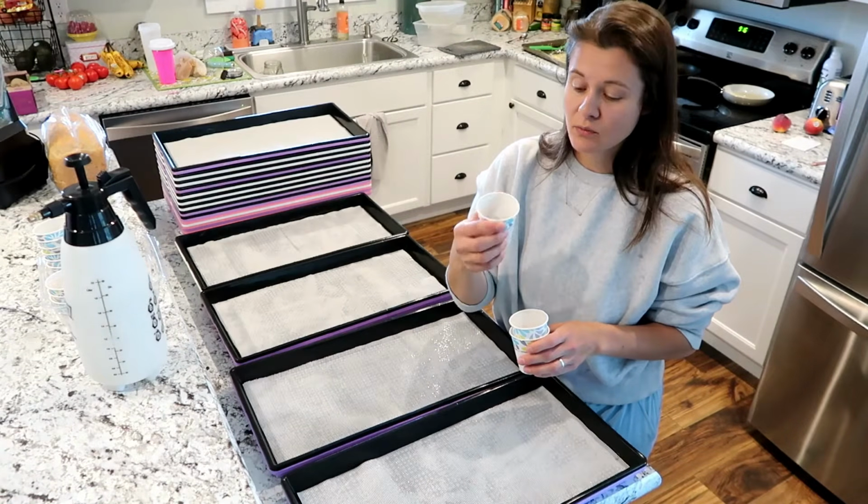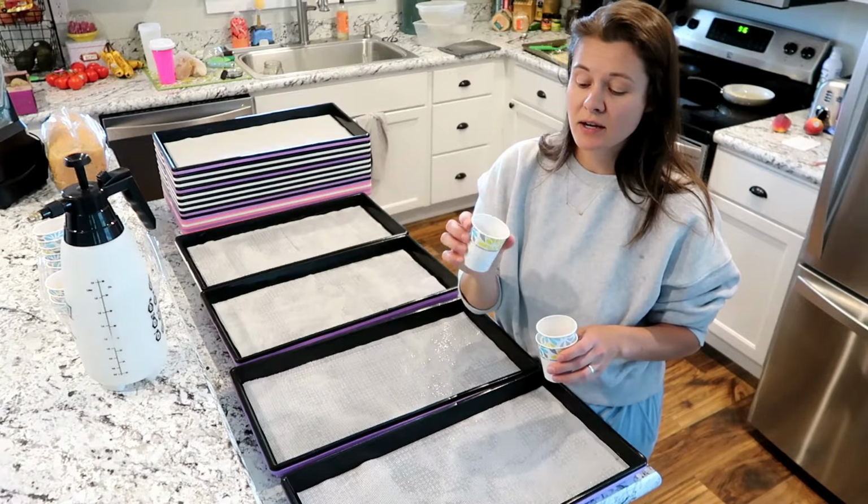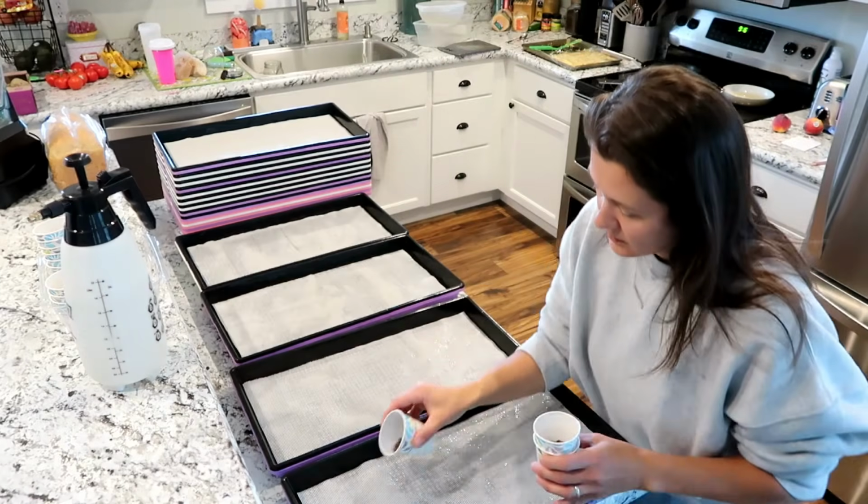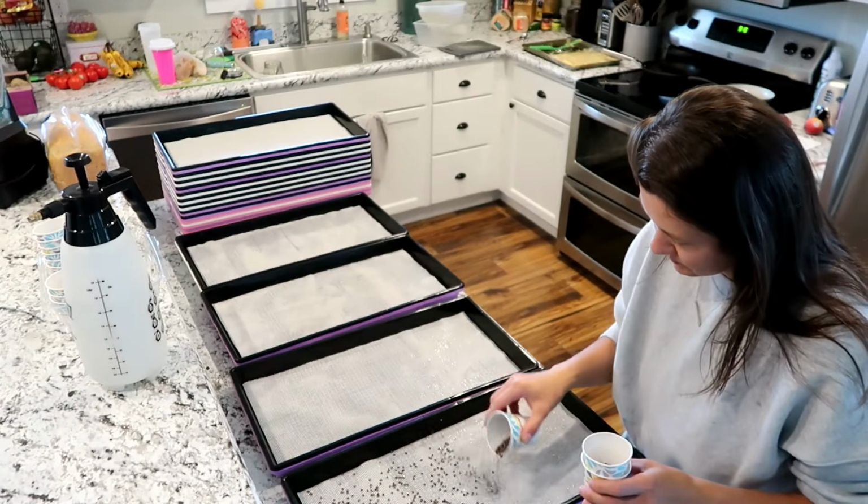So radish, again, a really good variety if you're just starting out. Definitely try radish. They're bigger seeds. So I just sprinkle them on here.